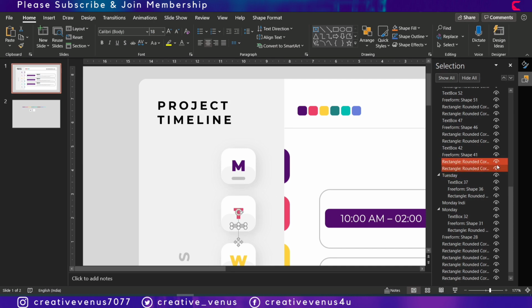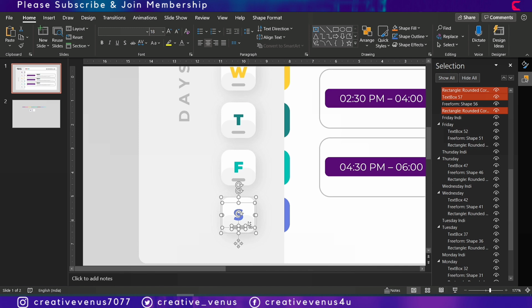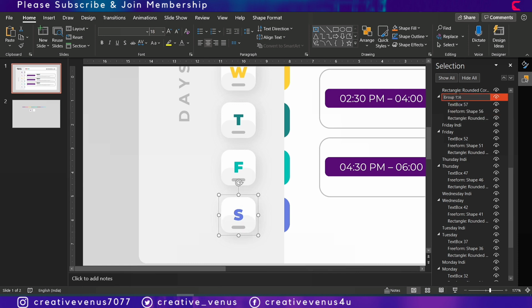It is very important to rename the components here so that these buttons or these components can be easily selected while animation. So I have skipped the implementations for the rest of the days because the steps are repetitive. So that's how you can do it. So we have renamed the layers. Now we can easily select the buttons by looking at the selection pane.